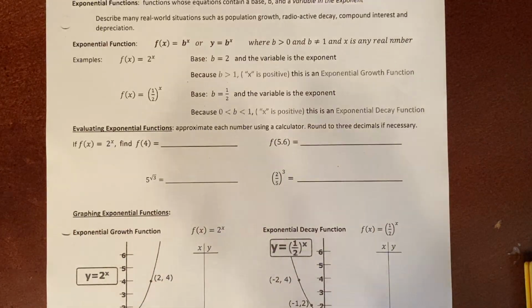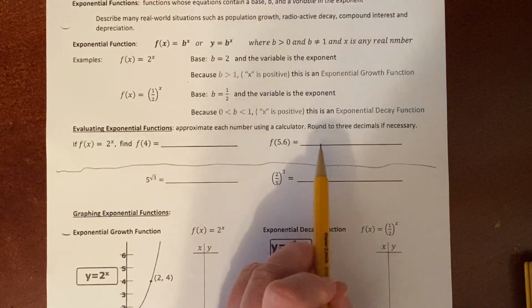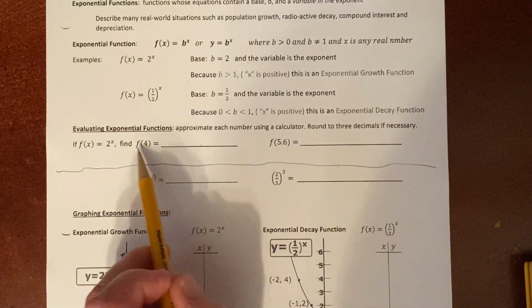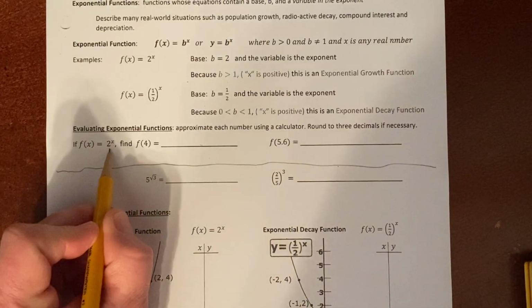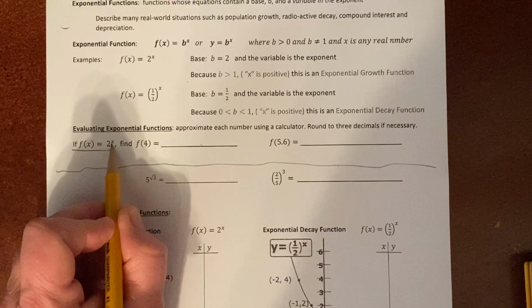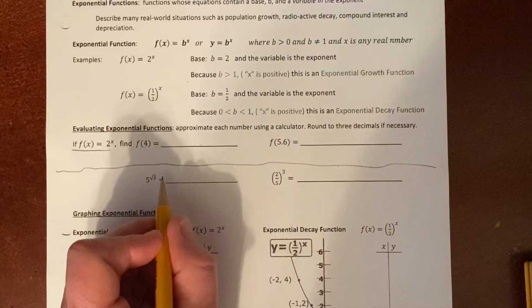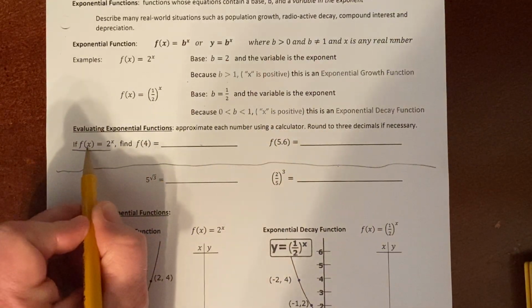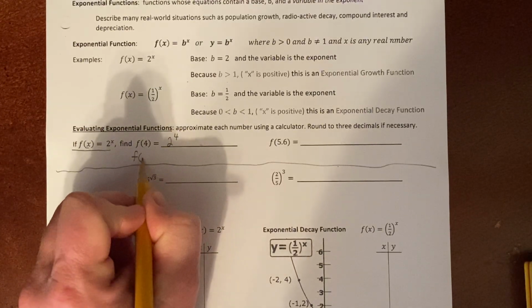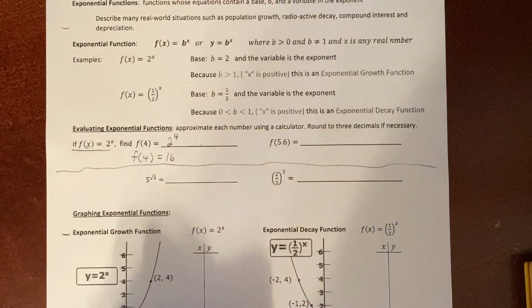Okay. All right, so here, let me get situated. I'm going to draw this squiggle line because these 2 problems above the squiggle line come from this function right here. So given that f of x is 2 raised to the x, find f of 4. Well, simply, we're going to plug in 4 for the exponent, then go to our calculator, find an answer, and round to 3 decimals if necessary. So f of 4 equals 2 raised to the 4th power. You could go to your calculator, or if you know that it's 16, you can just record it.